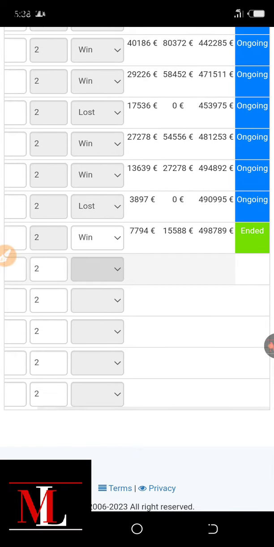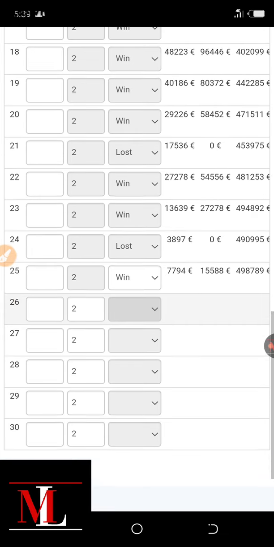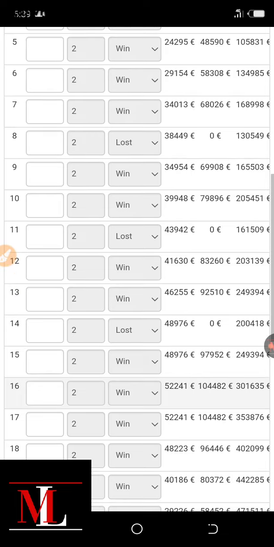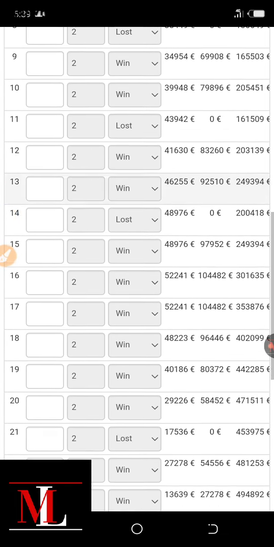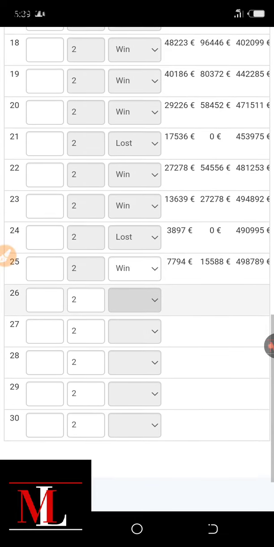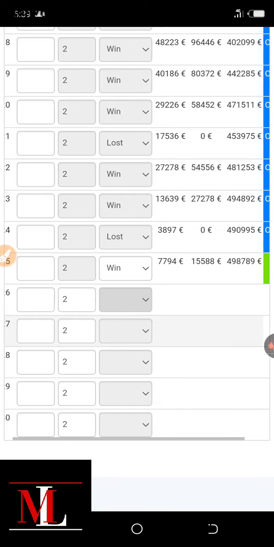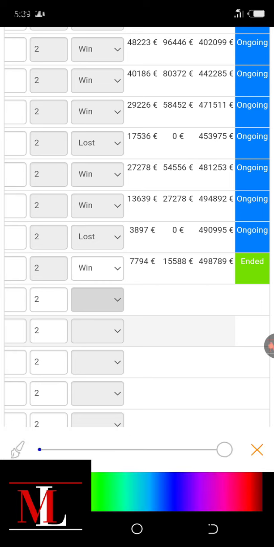As you can see, we had some losses. How many losses? Let me count. 1, 2, 3, 4, 5, 6. You have 6 losses in a period of 25 days. So 6 losses, and you have 19 wins, and your project ends on day 25. As you can see, this green box here.